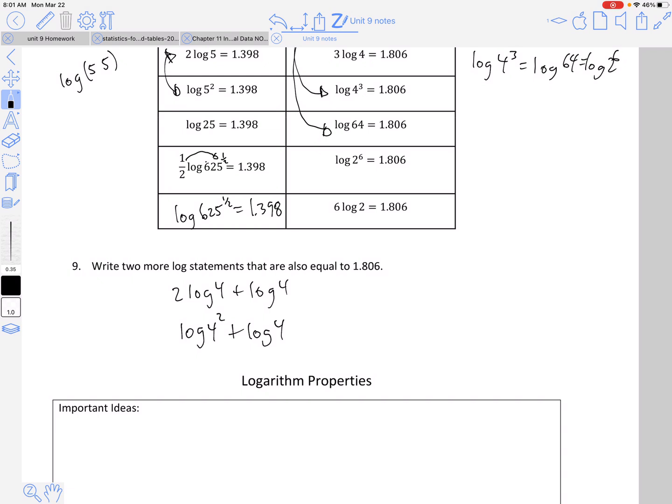All right. Another thing I could do, if you kind of think about it, what if I break this one up, right? So what if I have 3 log 2 plus 3 log 2? Put that in your calculator, right? Log 2 to the 3rd plus log 2 to the 3rd, because I'm noticing 2 to the 3rd times 2 to the 3rd is 2 to the 6th. So kind of using that rule to break it up.